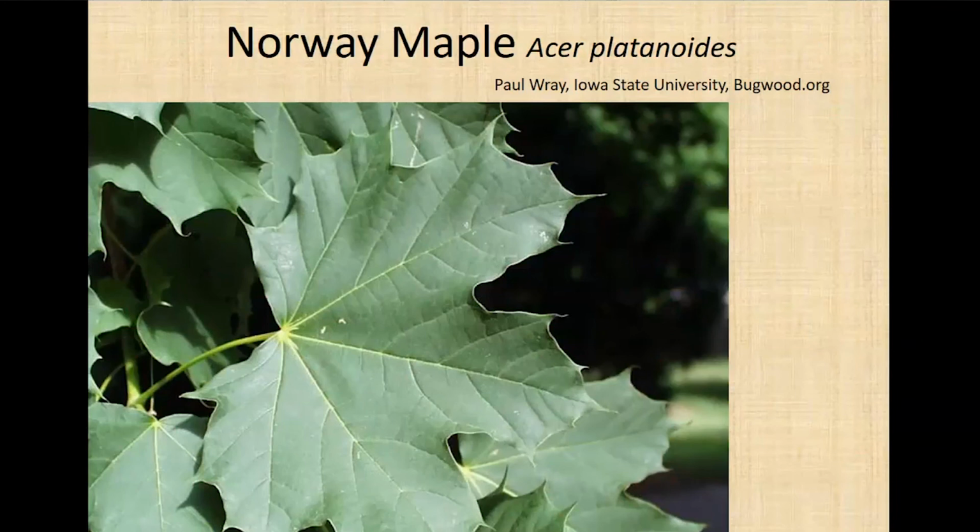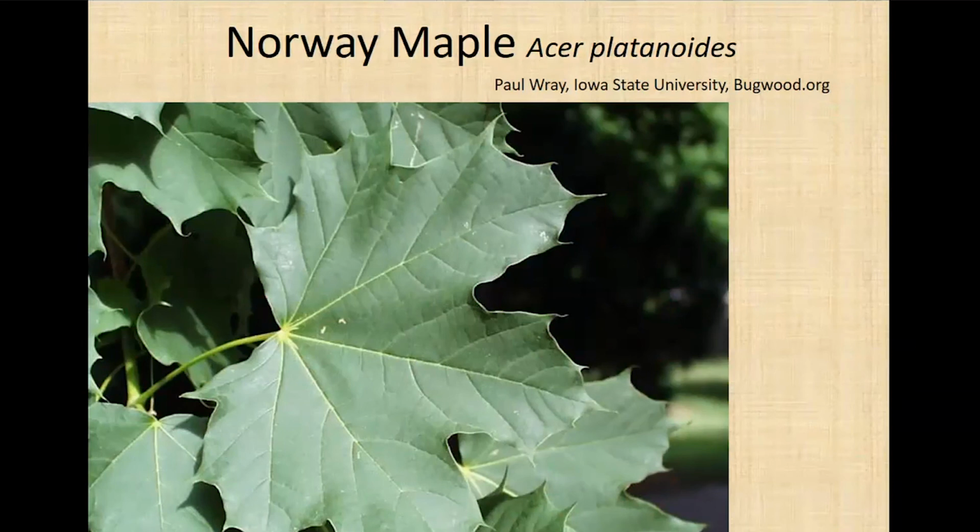Another tree that's been planted in landscapes for many, many years is Norway maple. In many cases, we'll find this regular green variety, the standard variety, but there is also a maroon colored variety. It goes under a variety of names, Crimson King being one, that has been commonly used in landscaping. Norway maple looks a lot like sugar maple.